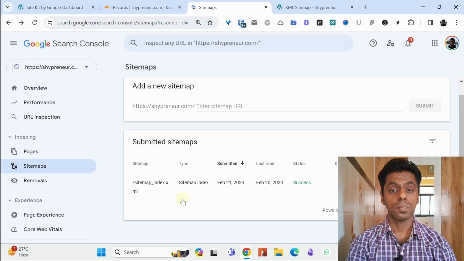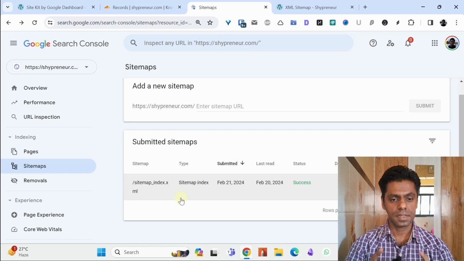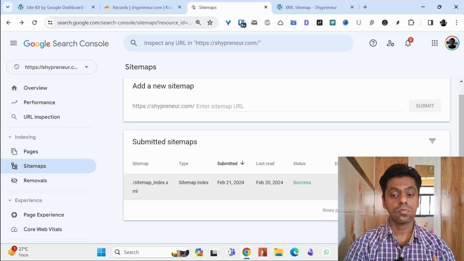Click submit. So below it shows all your submitted sitemaps. In our case, it automatically took it because we have connected to Sitekit, but basically when you add any sitemap, it will show over here and it shows success. So your sitemap is correctly processed and Google is able to read it and be able to index your post. Already it is showing that it has discovered 12 pages over here. If there are any video pages, it will also show discovered videos.